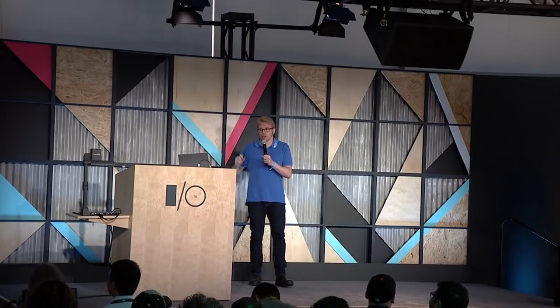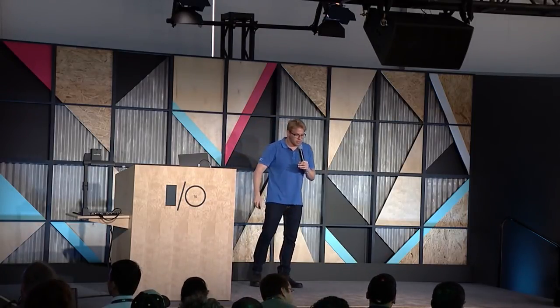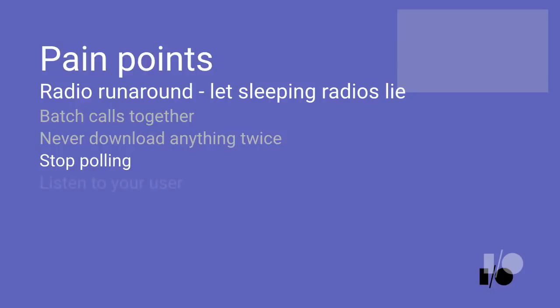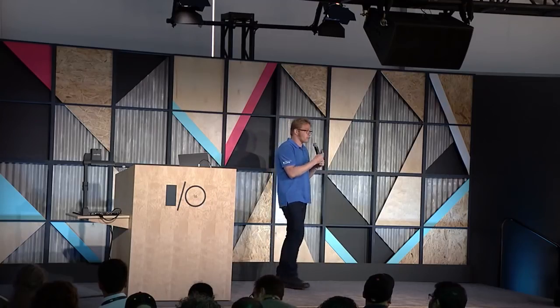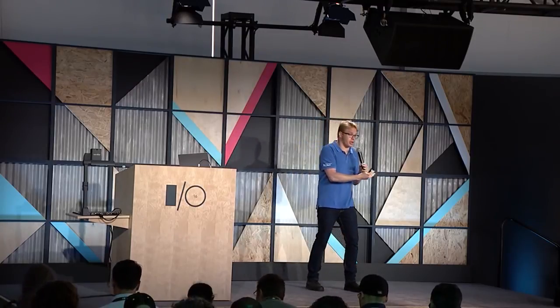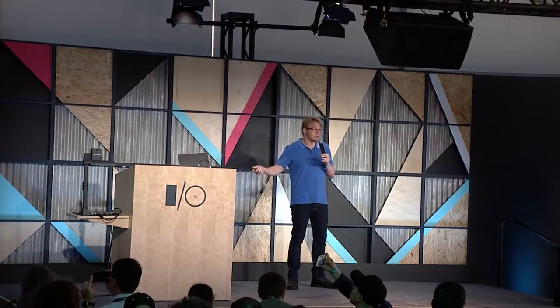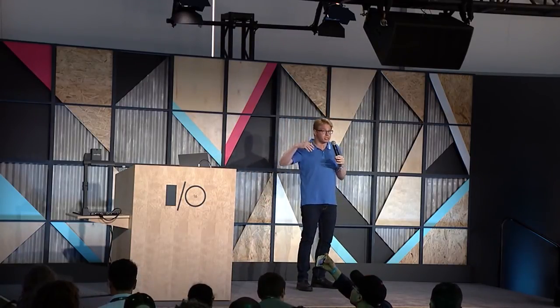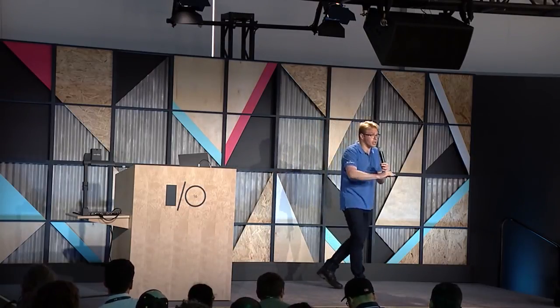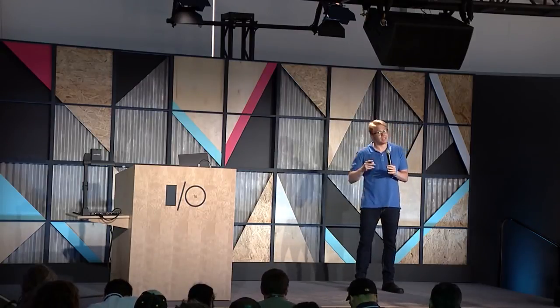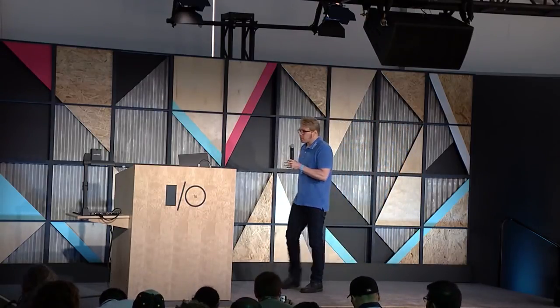Okay, so after we optimize the actual request and the back-end side and everything else, let's just listen to the users. You have enough handlers and listeners telling you if the user actually wants your data right now. So if the screen is off, it is most likely that the user just doesn't care. If it's plugged into the electricity, you can do whatever you want to because the battery will never run out. But if it's not, and you know the battery level and it's low, and you're the difference between a brick and a working phone, don't update.